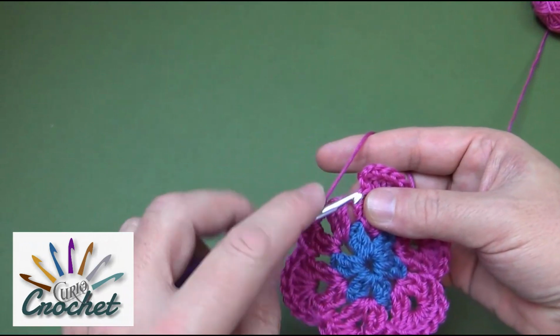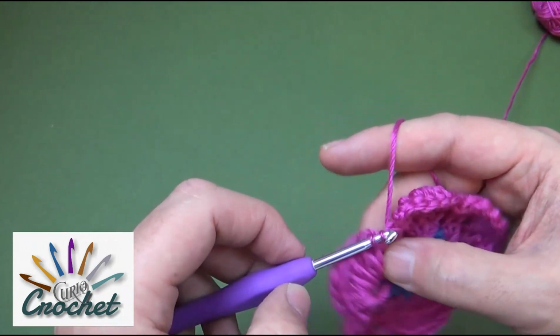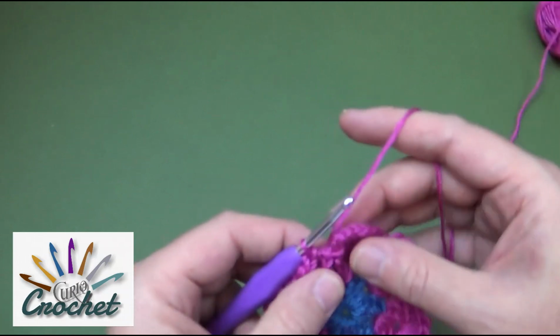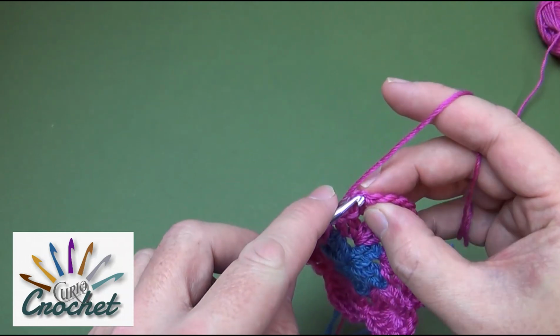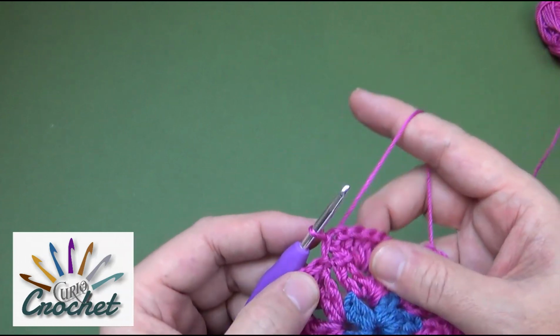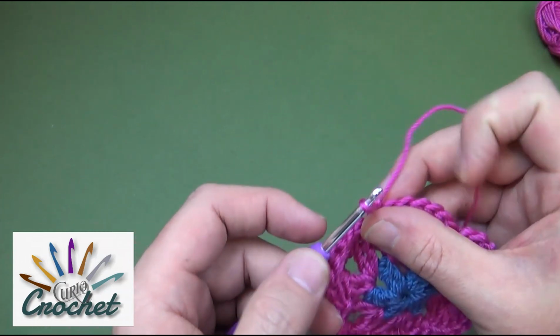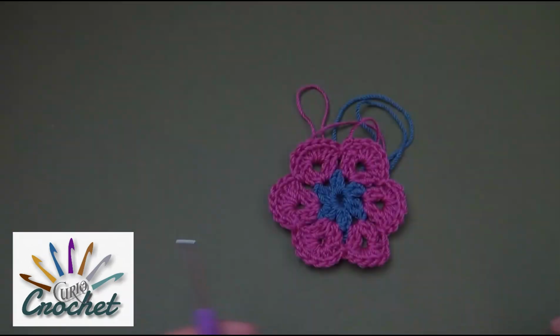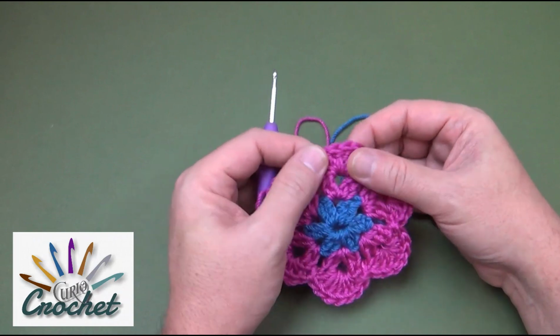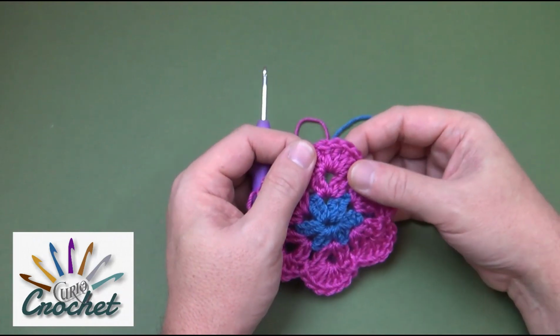To finish that round, we're just going to slip stitch into the final chain 1 space, and we're going to slip stitch into the top of the chain 3, the false treble that we did at the start, and then just chain 1 and fasten off. For the next round I'm going back to my original colour, but you can use any colour of your choice.